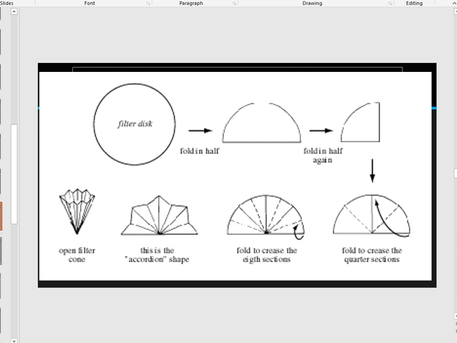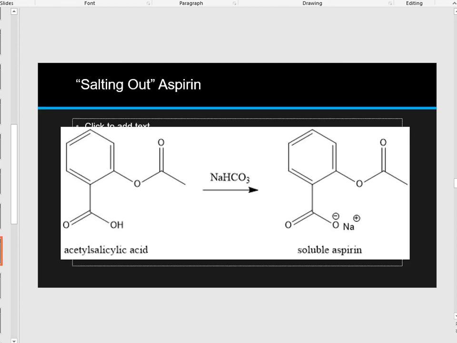Okay? Notice in the second step, we talked about the aspirin salting out. So what does that really mean? Well, here's the structure of aspirin. It's just drawn a little differently for you in this slide. And if we add sodium bicarbonate or sodium hydroxide to it, what does it do? Well, remember, this is a negative area of the molecule, just like sodium benzoate was, right? This O and this OH group has some negative charge. Well, sodium hydroxide or sodium bicarbonate carries a positive charge. It's a salt. This is a full-blown positive, and this is a full-blown negative.